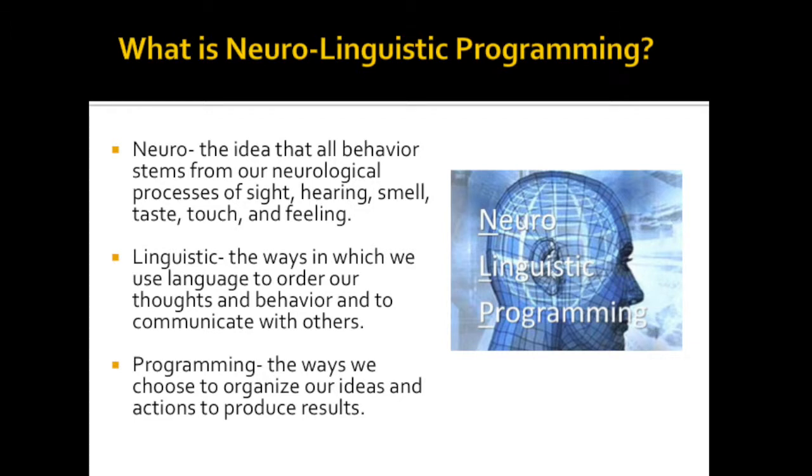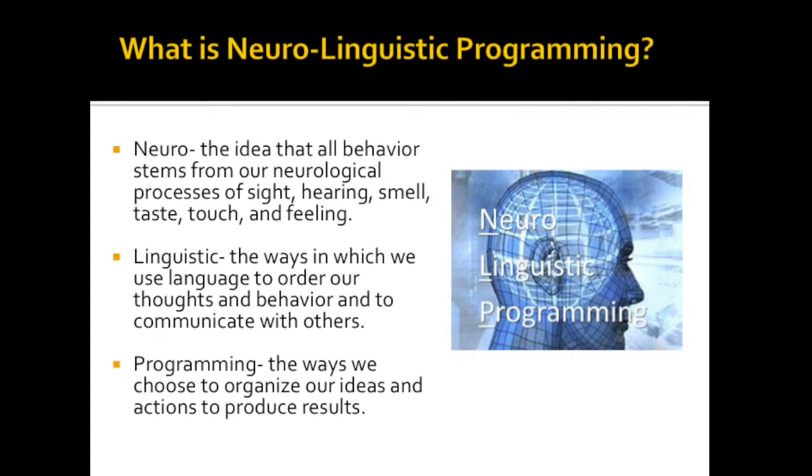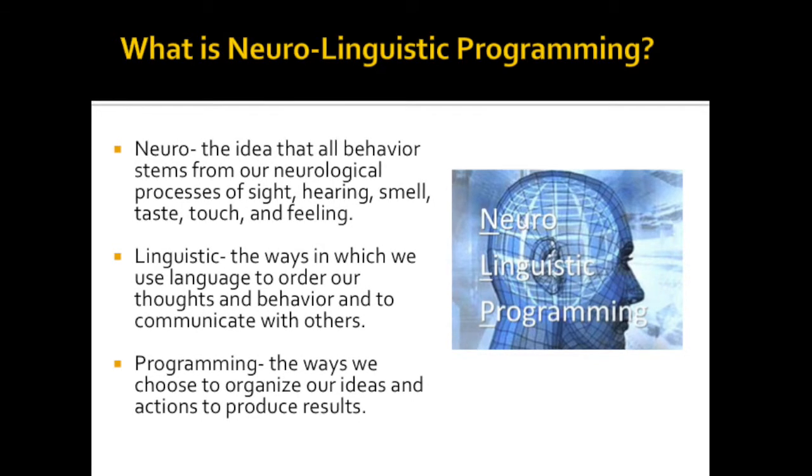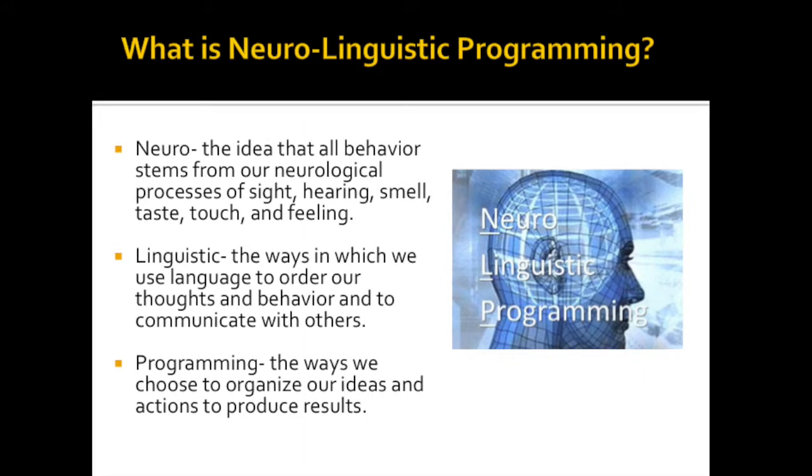NLP is the art and science of personal excellence. It started in the early 70s with the collaboration of John Grinder and Richard Bandler, who were both at the University of California, Santa Cruz. They studied three top therapists, Fritz Perls, Virginia Satir, and Milton Erickson. Their intention was not to start a new school of psychotherapy, but to identify patterns used by outstanding therapists and pass them on to others.